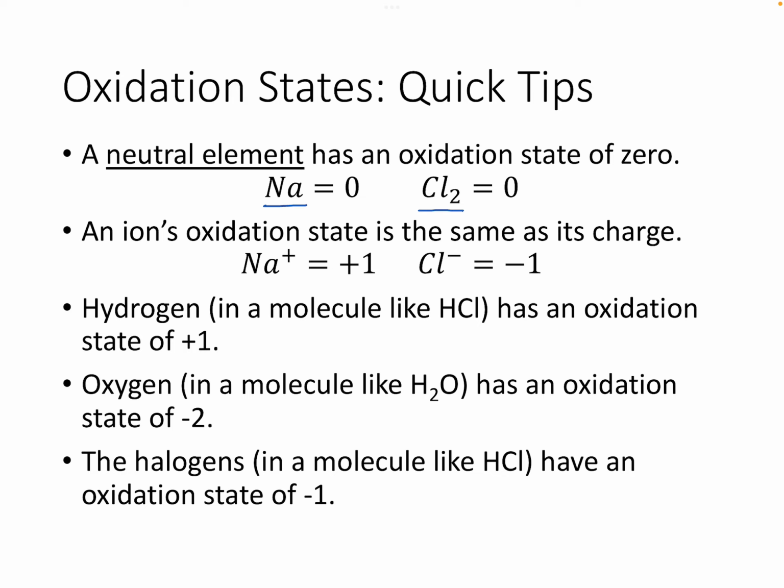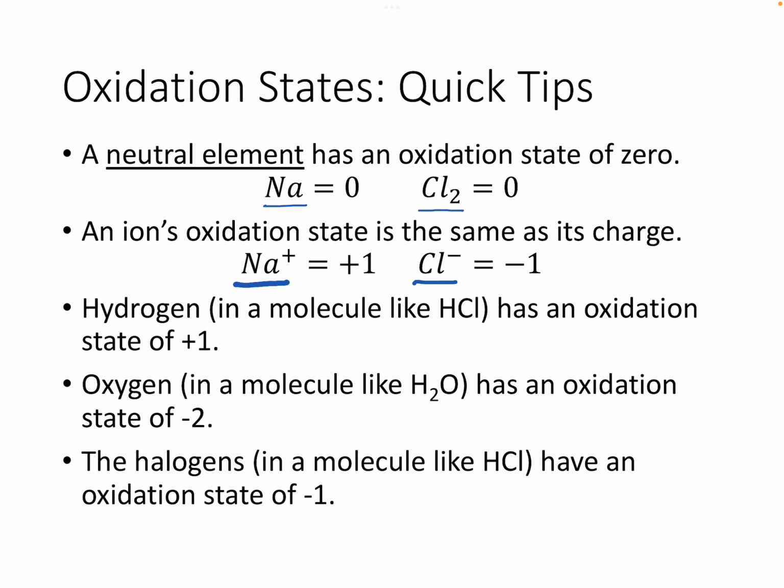Now, the next rule says that an ion's oxidation state is the same as its charge. So, sodium as an ion always has a charge of +1, and that's also its oxidation state. And then chloride always has a charge of -1, so that will be its oxidation state as well. And that'll be true for any ion. Whatever its charge is, that's the oxidation state.